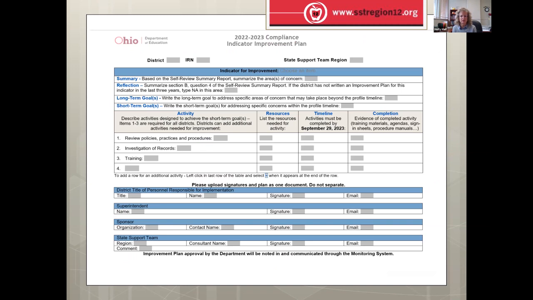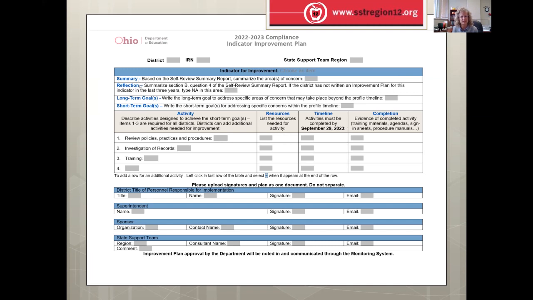So thinking about our improvement plan, it is as you see it here, and as you use the link in your special education profile, you can start typing right into the document. You can see on the top, this plan would actually be used for other indicators if there were other findings. So sometimes this format looks familiar just because it's used for other findings, but there's a standard set of parts of the plan that are completed, such as the summary.